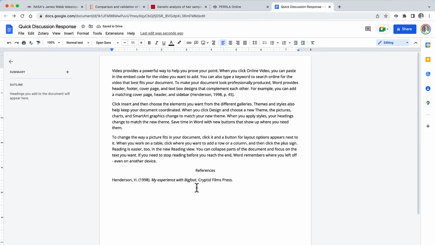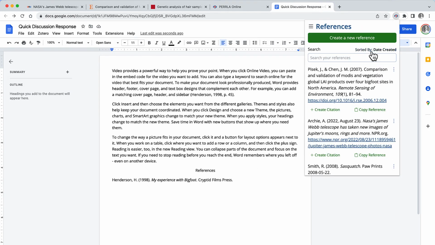directly into my paper. Now, obviously, this is not using PERRLA, so it's not setting things to Times New Roman. It's not going to be handling and updating your citations and references. That's where using PERRLA is still your best option. But if you have to write a paper or do something somewhere else, you have full access to your PERRLA reference library, wherever you're at. And it's going to copy those out as perfectly formatted references, making sure that it preserves all of the italicization, the capitalizing, all those parts that PERRLA is handling correctly. They're going to show up right here and be available for you.